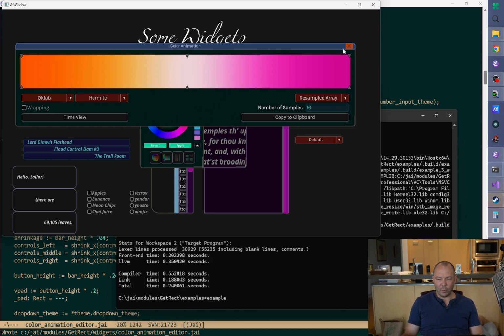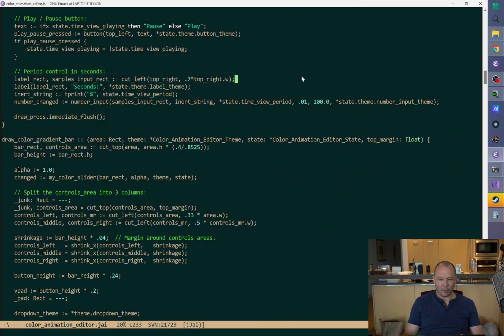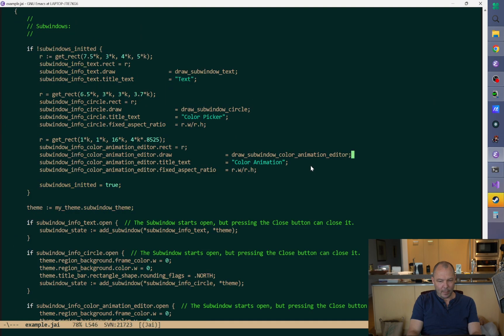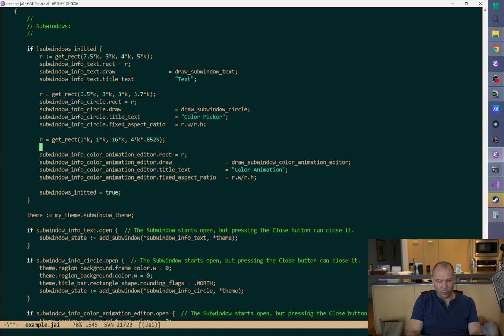We can adjust spacing a little bit more later, but now the aspect ratio for this is, let's just print out the number.